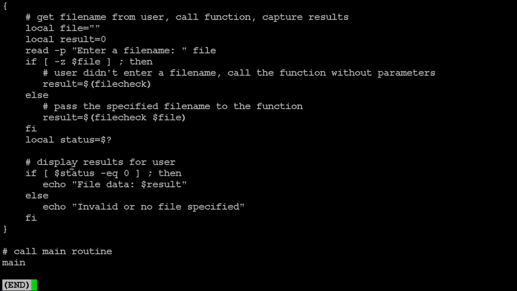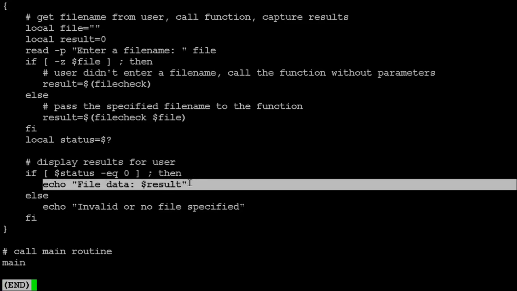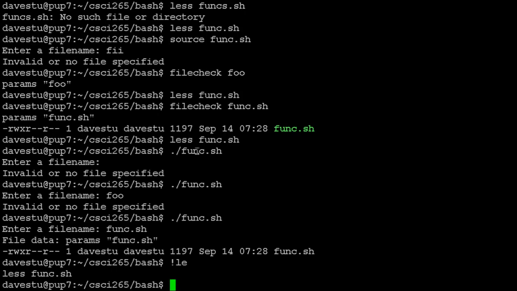All right, so again, in the main routine, we captured the output from the function call, and if everything went okay, we displayed it. And if the return status was bad, then we just displayed this stock error message. So you can start calling functions, seeing if they returned a good exit status or not, capturing their output and doing things with the output they produce. All right, that is probably a good place to leave that for now. We'll get into lots more examples as time goes on.